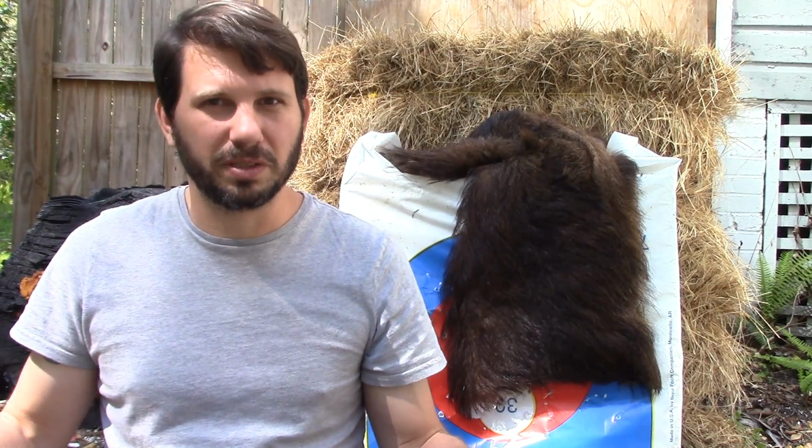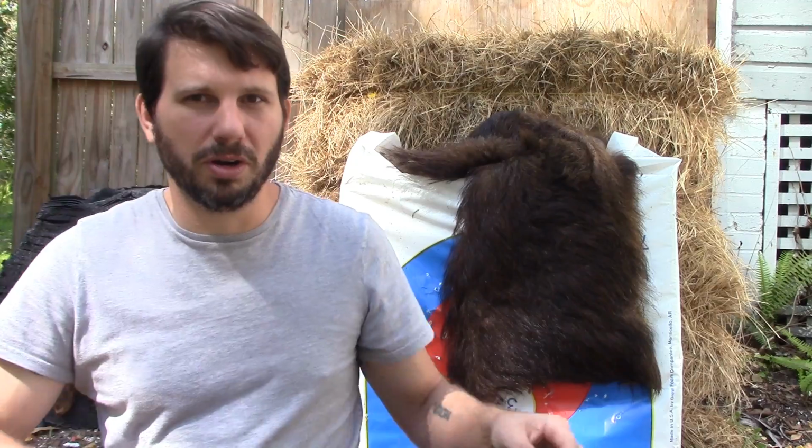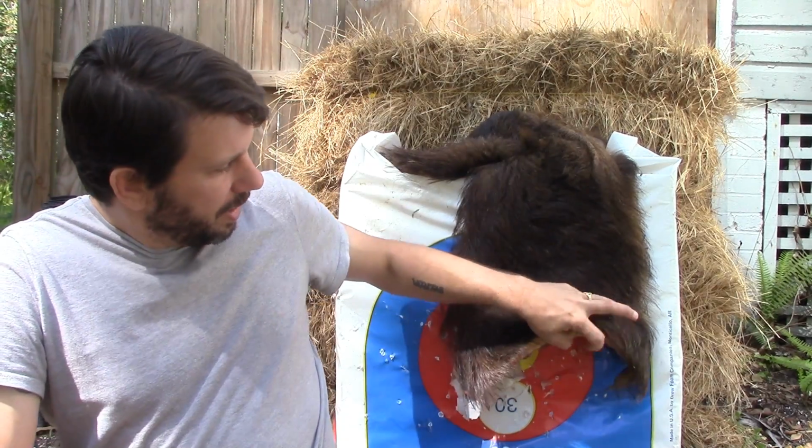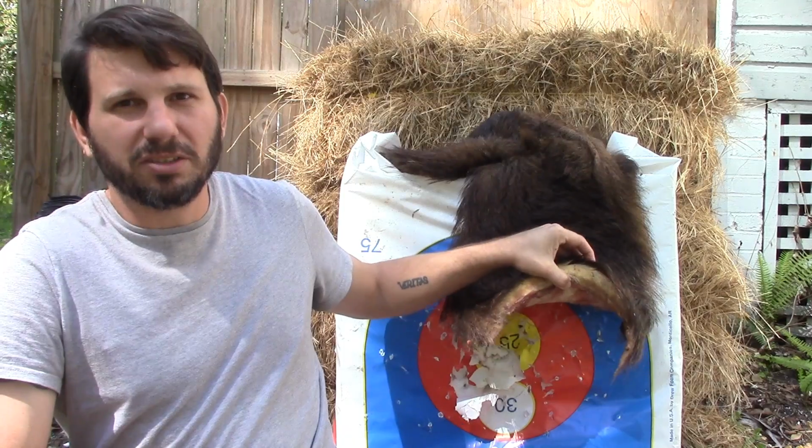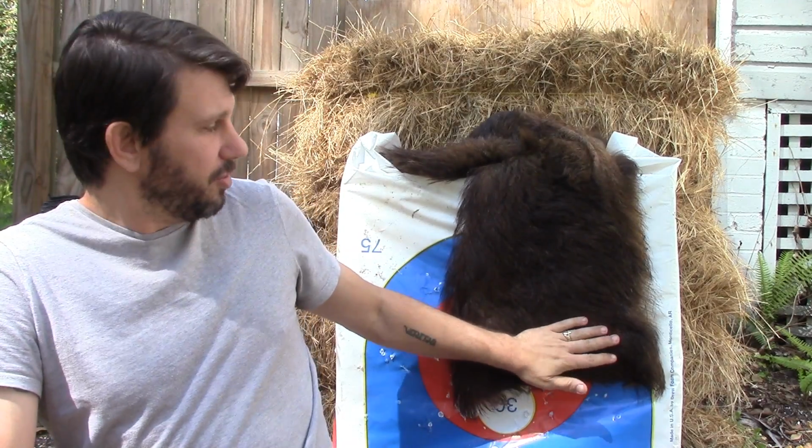But now what I want to do is put it to the test more so on a boar's shield, and this is about a good solid inch thick cartilage shield. So that's going to tell us a lot.